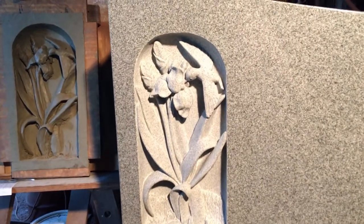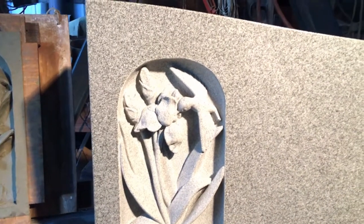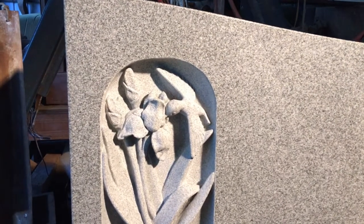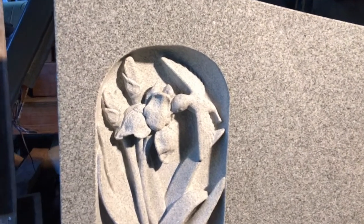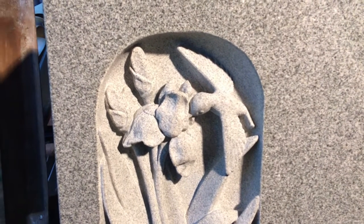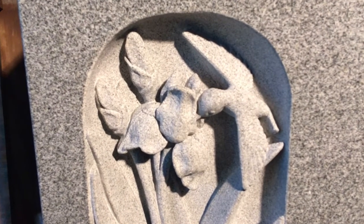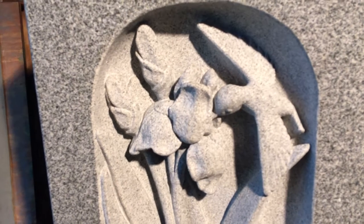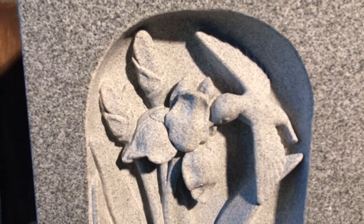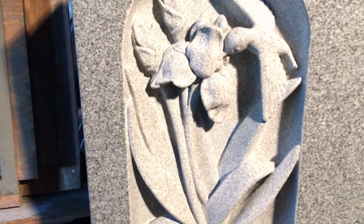We've got a small stone we just finished for a family up in Tennessee, and they wanted a project for their mother, and she was a big fan of irises. This is a unique project because they pretty much gave me a rough idea of something that they'd like, and short of a couple of suggestions to add a hummingbird, they just let me compose the project and carve it without any redirection.